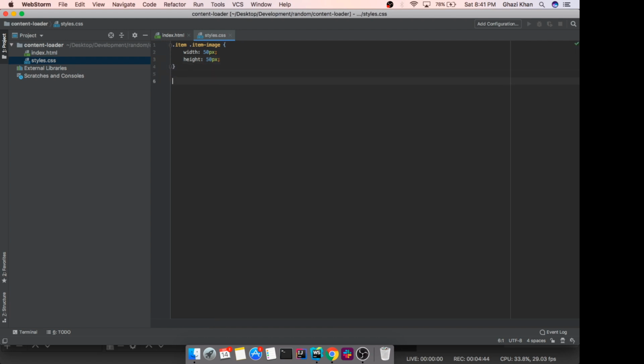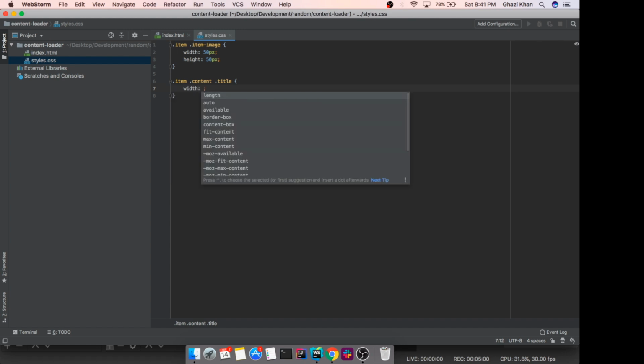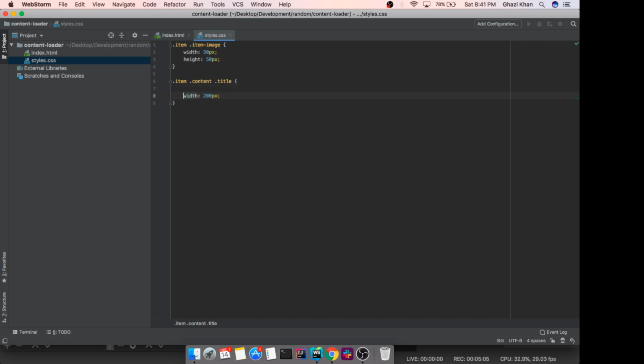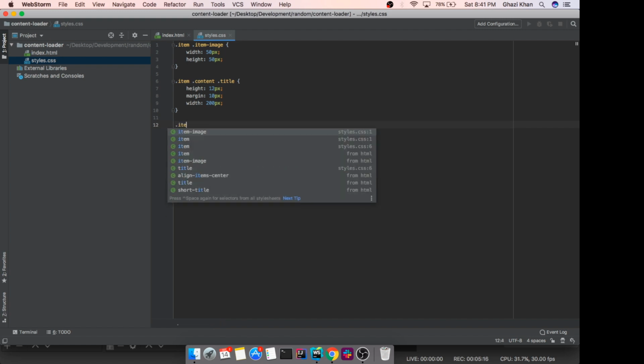Yeah, that's pretty much it. Then the title, and we can give this a width of 200 pixels, a height of 12 pixels and a margin of 10 pixels. Yeah, that's pretty much it.